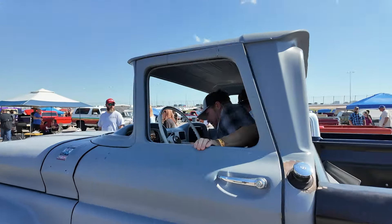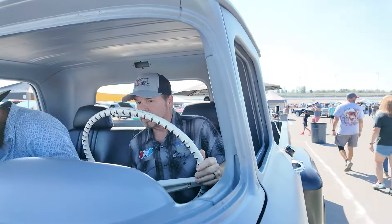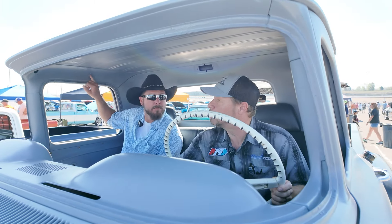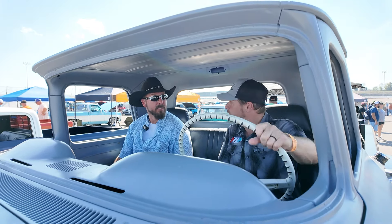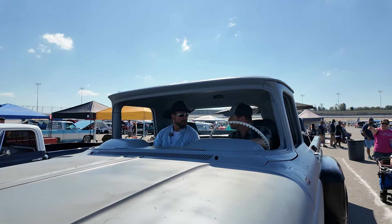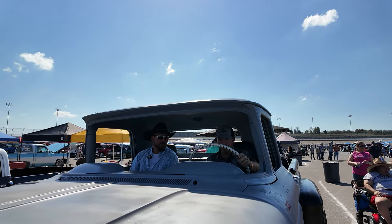You can step on the floorboard. Okay, I'm altitude challenged but I can reach. You can actually adjust the seat — it's right up underneath. You're going to need the keys. This is so clean inside here — the metal is in such great shape. There was a little bit right above your head here, and I welded it in and fixed it — maybe the size of a pencil, I just shaved it with a grinder and put a little piece in there. Can't even tell it was done now. She lights right up, and this is a Dakota Digital setup — the RTX gauges. I can actually pull it up on my phone and monitor everything going on and do all your presets on the app.